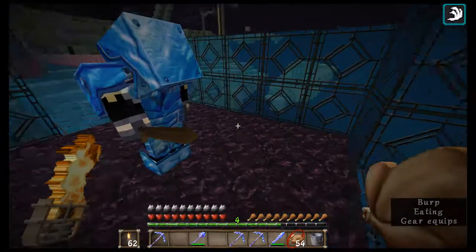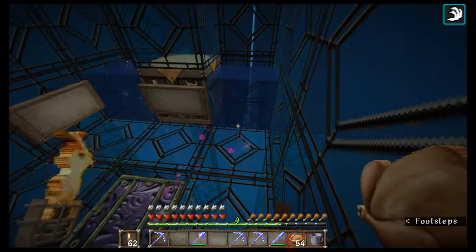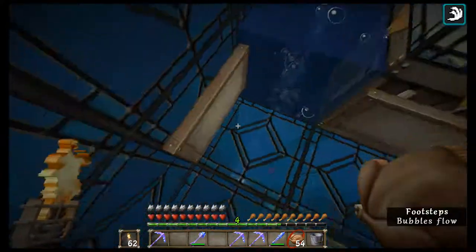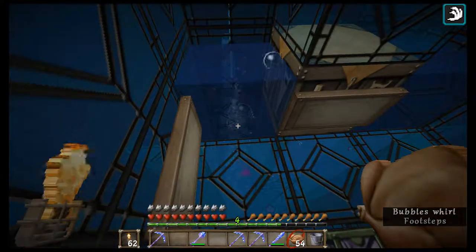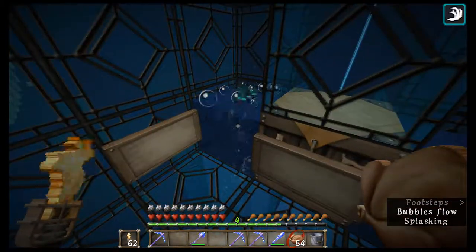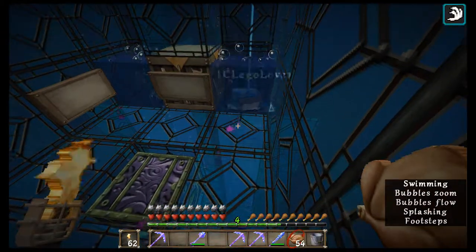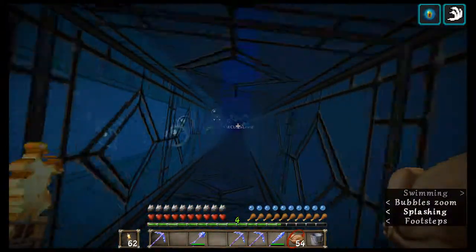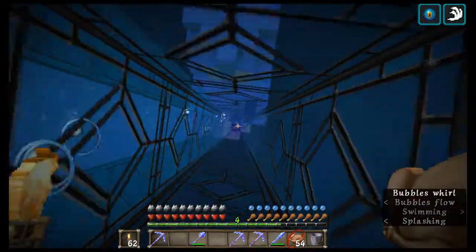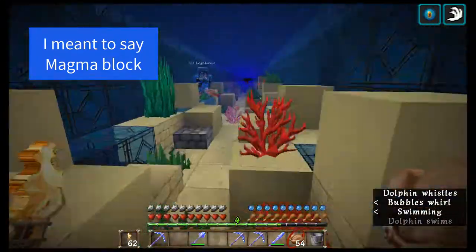Okay, welcome back, MC. I wanted to show the people that they're using the new water mechanics to create this elevator up and down. Underneath this one is soul sand, which forces water up. Oh, and look, there's a fish. And this one uses the water mechanic that uses the lava block. So you do need to jump out of here pretty quick, but lava will force the water down.